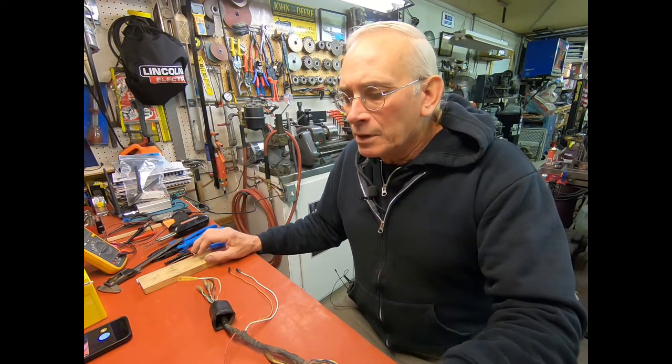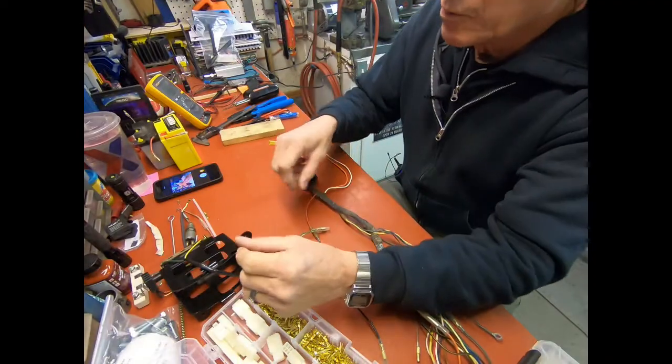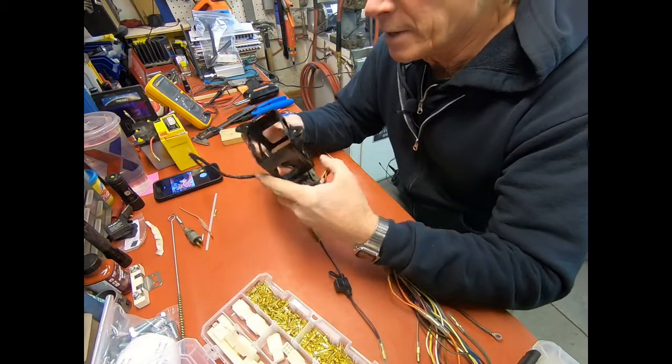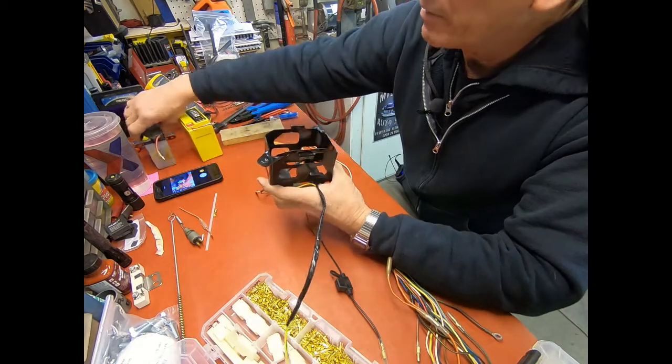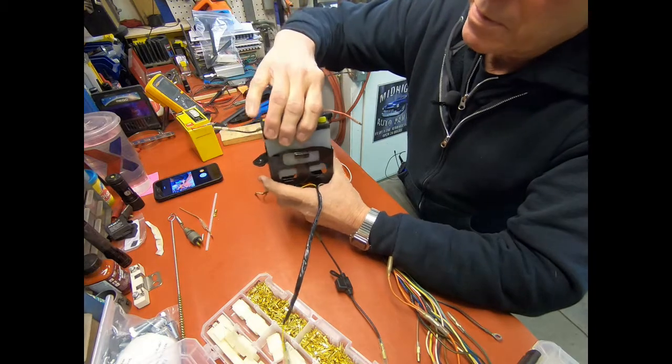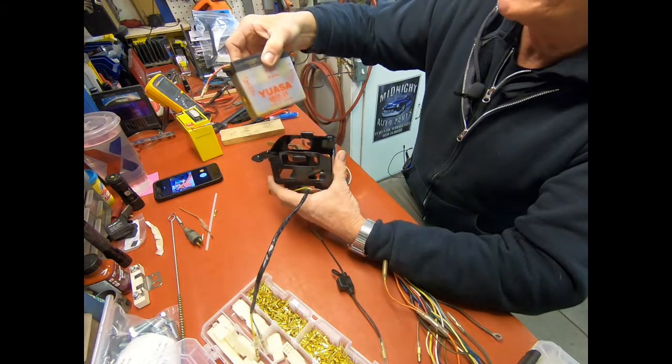A couple things that I'm just going to mention. One of which is the battery tray for these. The original battery is this. It's a 6N4B-2A.